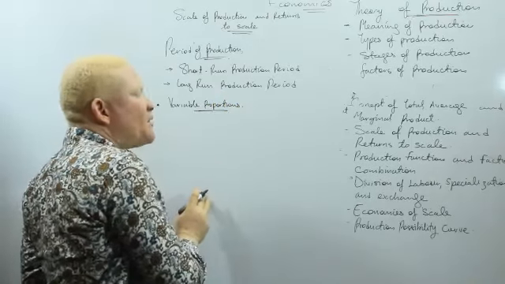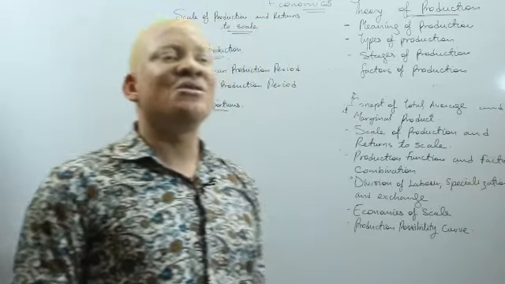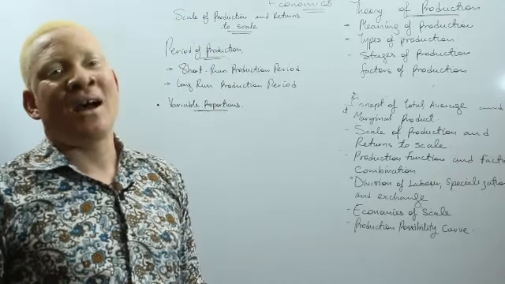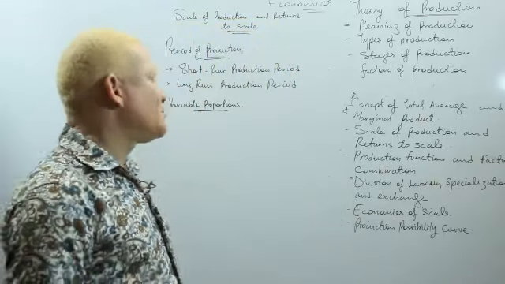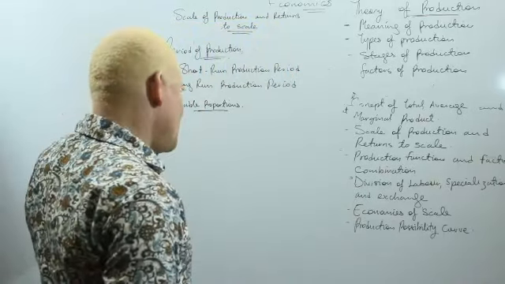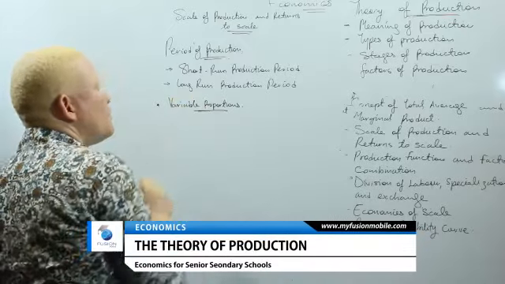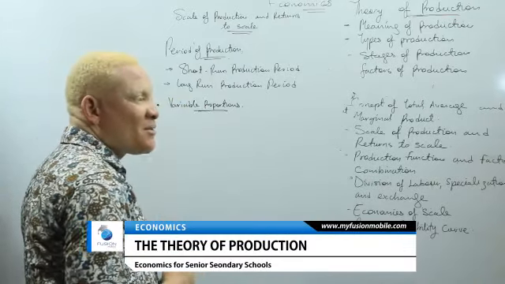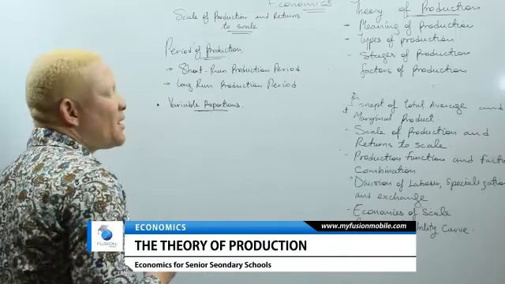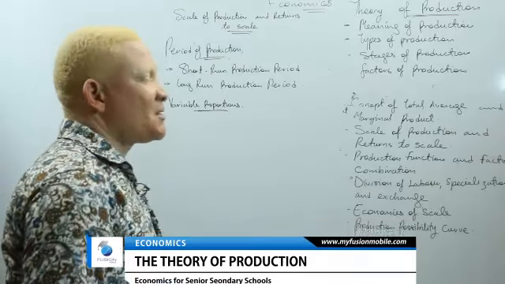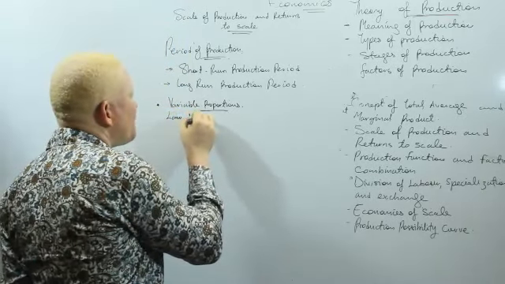Now, this thing tells us that because certain factors are fixed, definitely those variable factors will wear out at a particular time. Now, if a factor varies, then that factor you are varying will wear out over time, due to some kind of reason. Now, the next thing that will happen is that there is a pattern to which things will reduce, and that leads us to what we call the law of variable proportions.